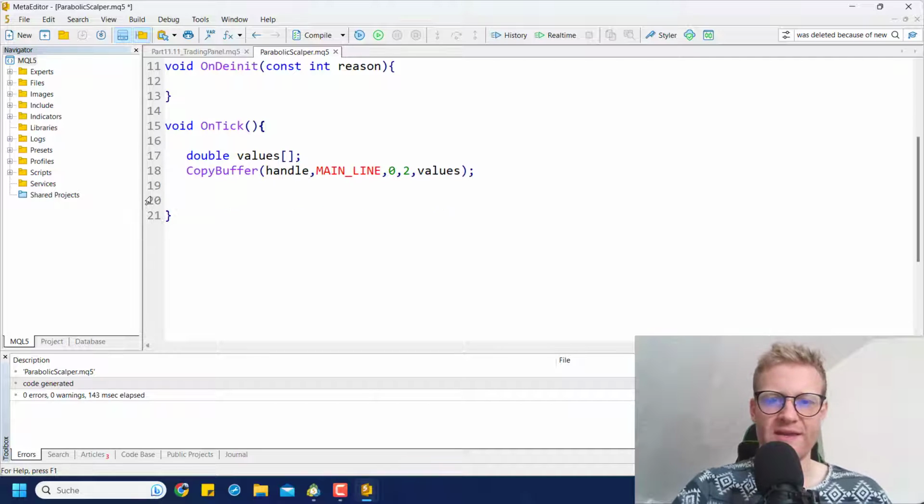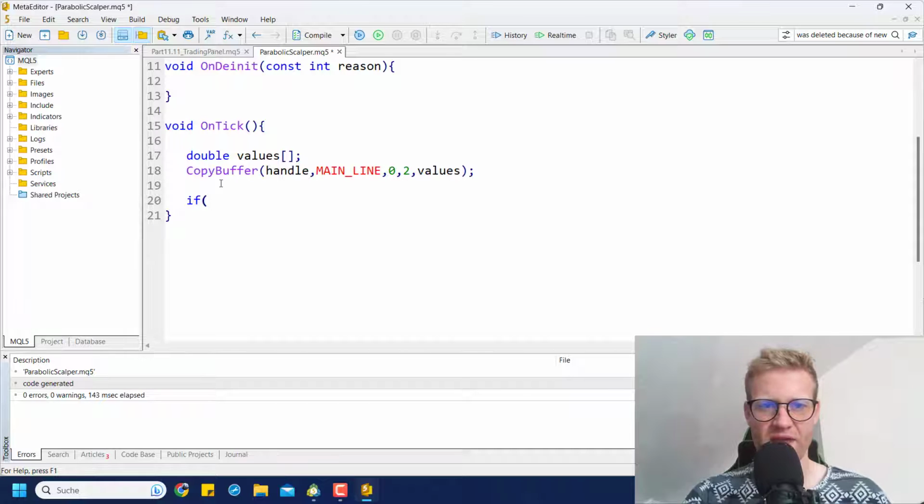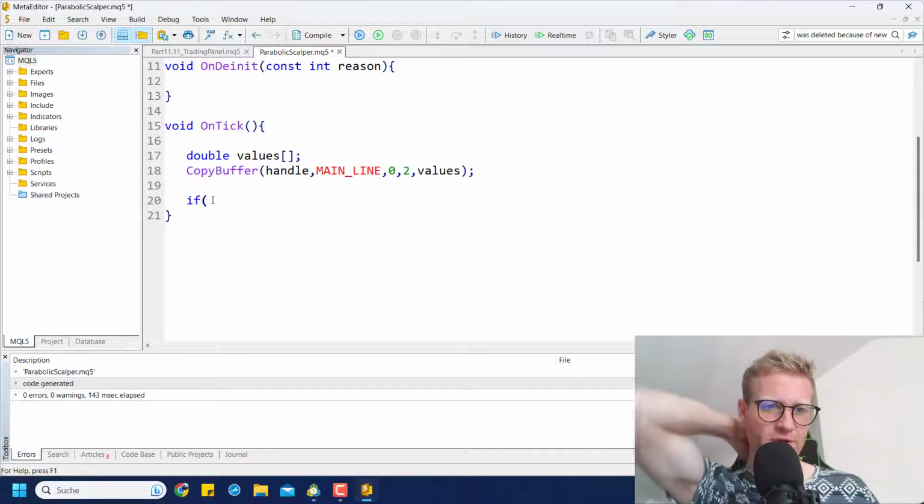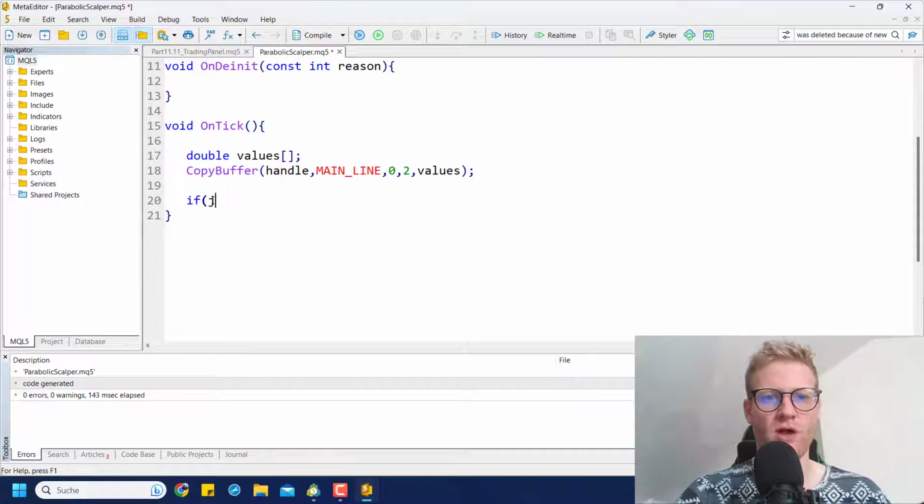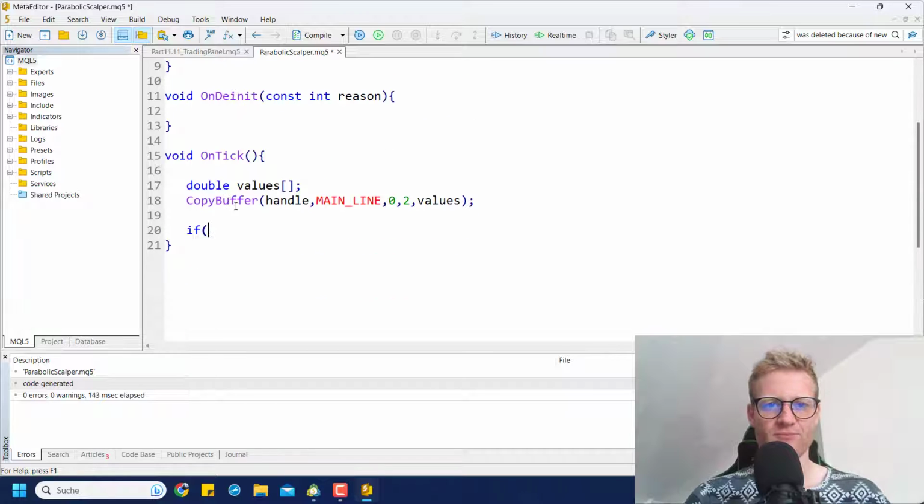So now we can use an if statement to check a condition. You want to use if statements as a control structure to structure your code, because now we want to check for buy and sell signals, and we have to make sure that a buy or sell trade is only executed if there's a signal. So what we want to do is check if the value in this values array at index 1 is greater. Wait, how do we check this?